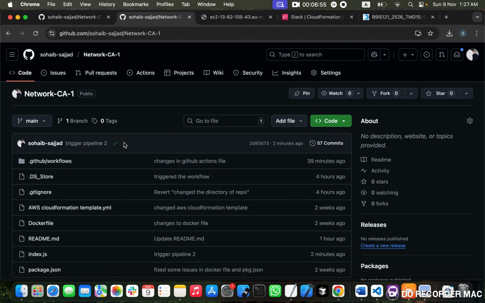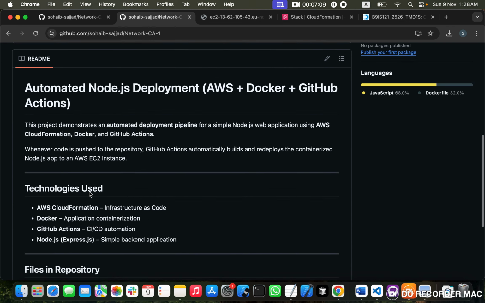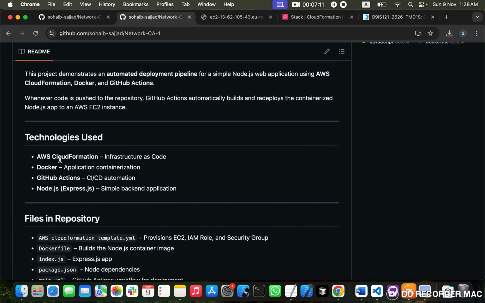Now I will show you my repository on GitHub. I've made this repository public, and I've included the link to this repository in my report as well. This is the README file. For the technologies used, I've used AWS CloudFormation for infrastructure, Docker for containerization, GitHub Actions for CI/CD, and Node.js Express for a simple backend application.